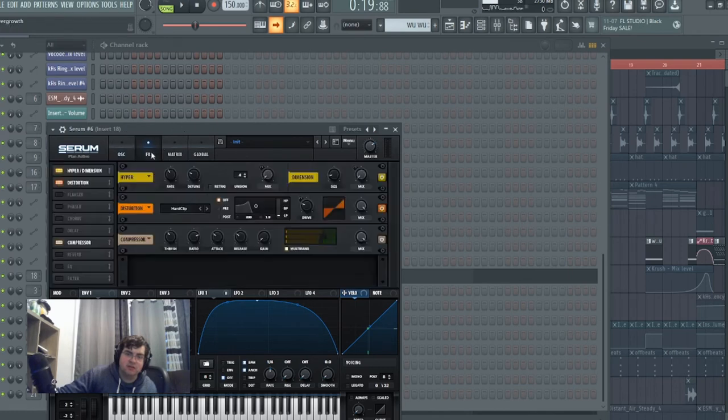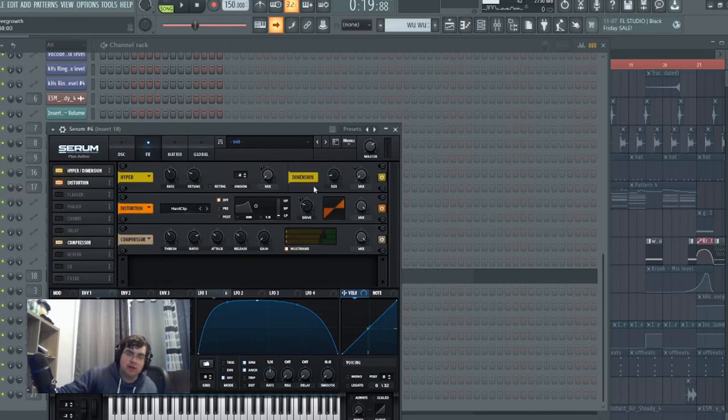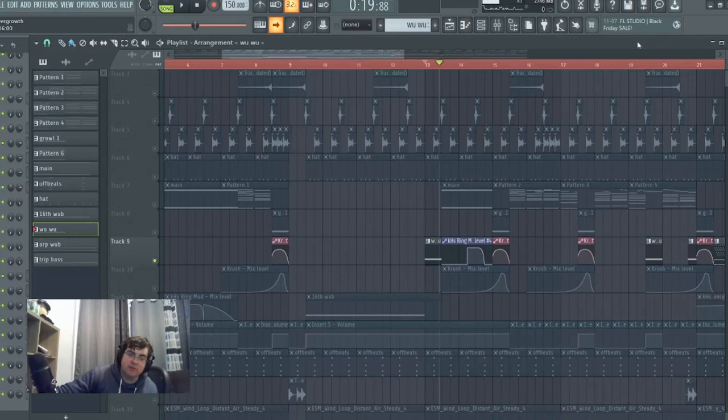Hyperdimension, distortion. To get the wubby vowel sound, wah wah, that's just a low pass. Hyperdimension, I have this turning on, with the hyper and dimension expanders just wafting with the level. Hard clip distortion, and I have compression with the threshold turned almost all the way to the left. Not all the way, because that would be a bit much.